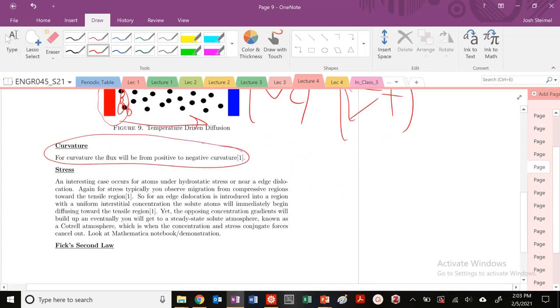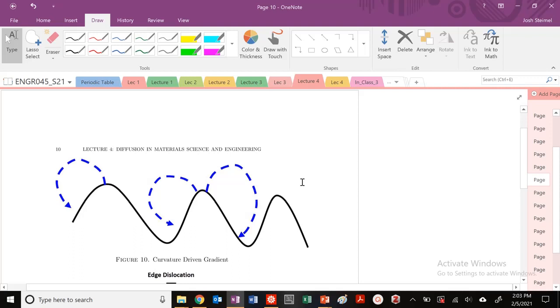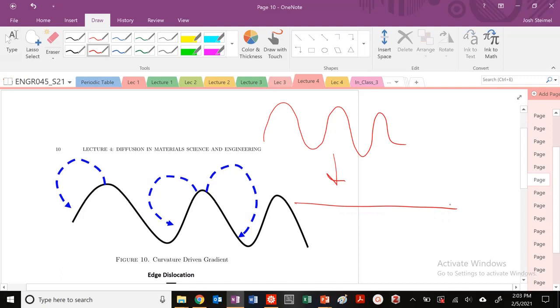You could also get curvature as a conjugate force. Atoms don't like curved interfaces. We want to move towards a flat interface. So often we'll move from high curvature to low curvature. Actually, this is in the opposite direction if you flip it. So high curvature here to low curvature here, because here we're at positive curvature. If we're sitting here, we're going to go from high curvature to low curvature. So the atoms are going to move down and evolve into a flat interface, from positive curvature to negative curvature. That's where we're moving in that direction.